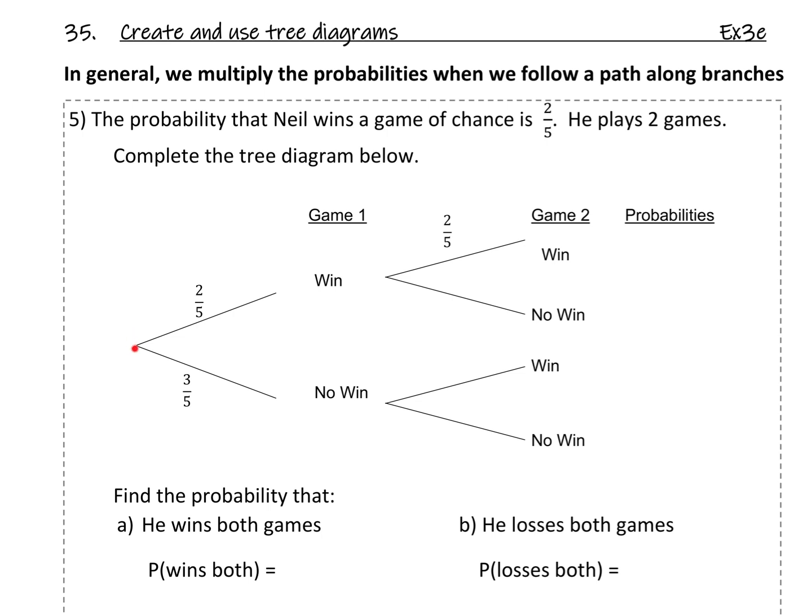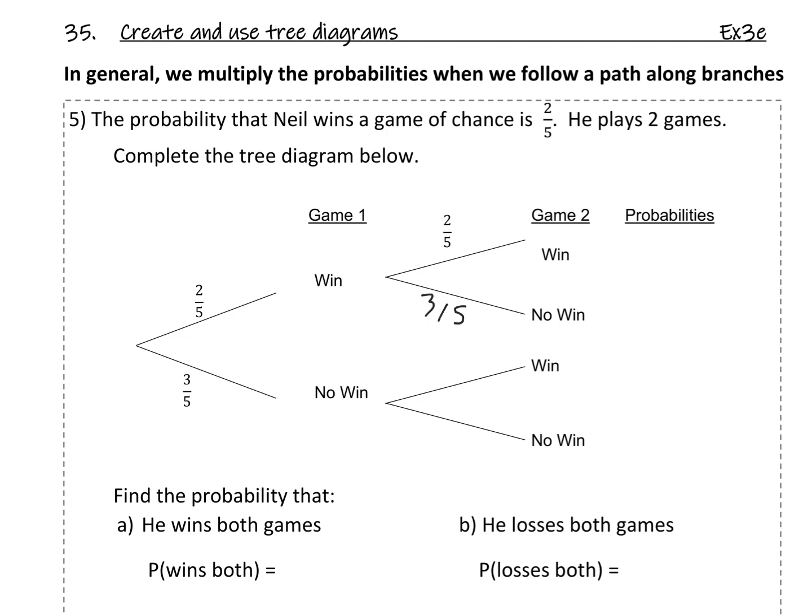Now, after the first game, let's say we win, there's 2 possible outcomes in the second game. Here we've got the second game, we can win it or we can lose it. So we've got a branch for the win and not winning in the second game. The probability is still 2/5 for winning. They're independent. What happens in the first game doesn't affect the second. So that means the probability of losing will still be 3/5.